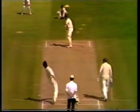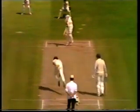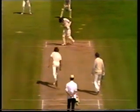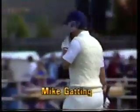In fact, Tim Robinson played like this once or twice on Saturday. You can see the bat going from gully towards mid-wicket, not straight. That's the reason he got that inside edge onto his leg and then back onto the wicket. A bit unlucky, but there were numerous occasions on Saturday when he did the same sort of shot and just got away with it. It went onto his body and went safe. But it is a slight problem that on a quicker wicket he might do that once or twice.